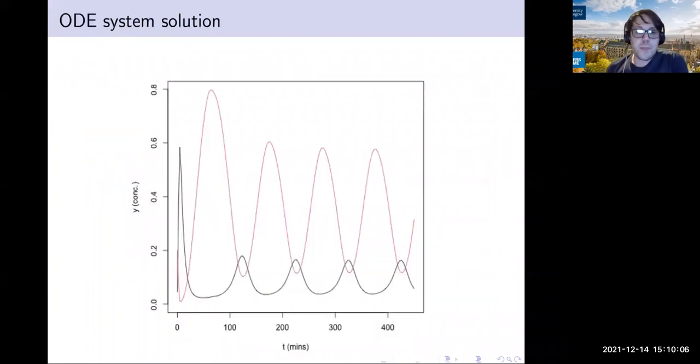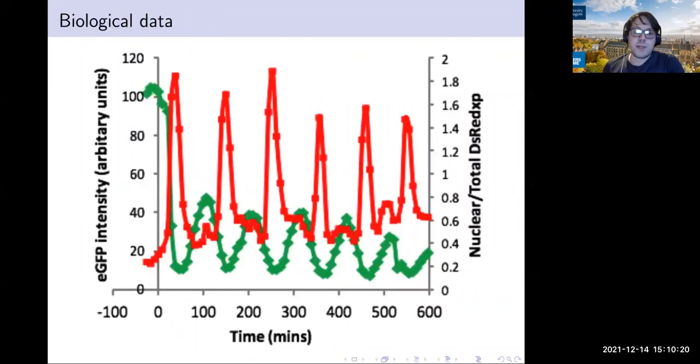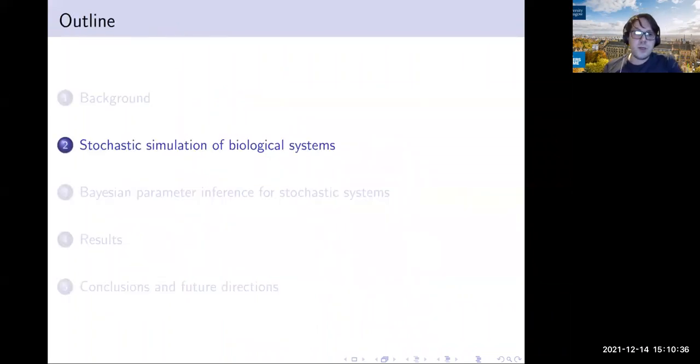And if we look at the model, then we can see that, again, we get these similar types of oscillations that seem to match quite well what we see in the data, which is at least positive that we're getting some sort of similar dynamics. And some slightly different biological data from the same system again matches the oscillations that we see in the data and the model quite well. So we at least know we're roughly on the right track with the particular model structure that we've got, even if we don't know exactly what the underlying rate parameters should be. So that's the kind of background to the systems we're interested in.